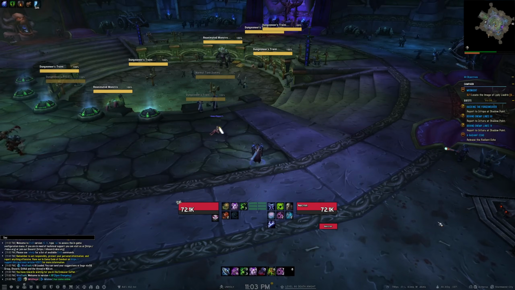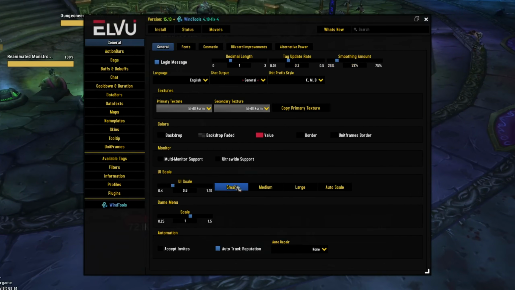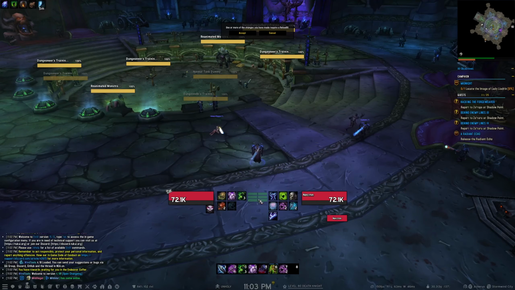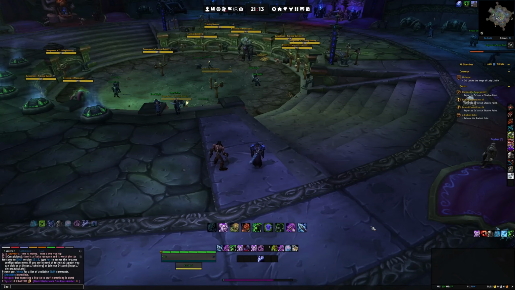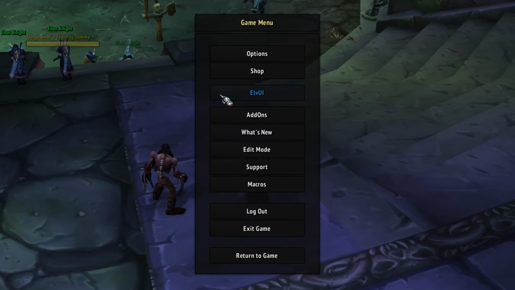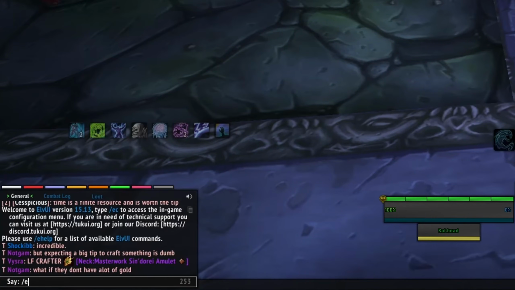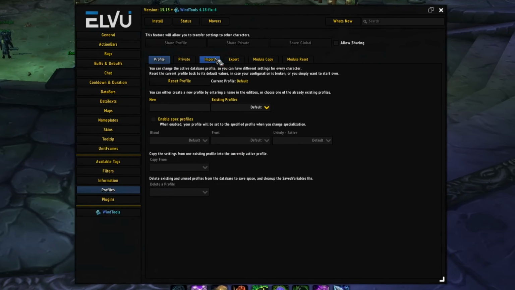If the UI feels too small afterwards, you can increase the scale later, but just know you may need to reposition a few elements in ElvUI and other add-ons. Once you've completed the setup and reloaded your UI, it's time to import my DemUI ElvUI profile. To get to the ElvUI interface, you can hit Escape, go to ElvUI in the menu, or simply type /EC in chat. Navigate to Profiles, then select the Import tab.